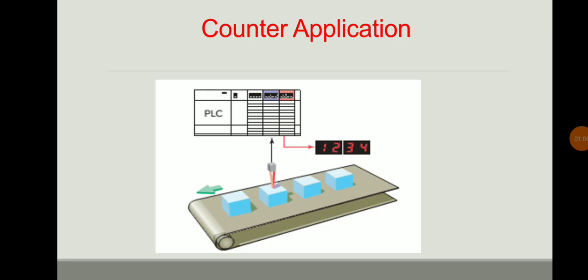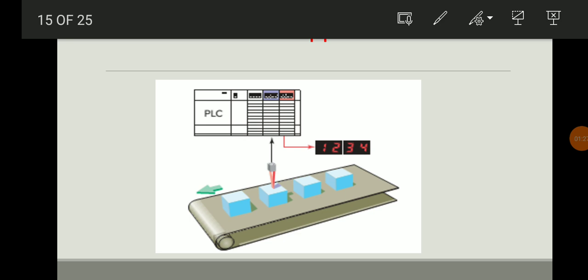This is one of the counter applications. The PLC will count the events which move on the conveyor. The red line shows the parts being detected using the input sensors. The count will increase whenever the sensor goes from on to off. Every on to off, true to false condition will be counted as 1.